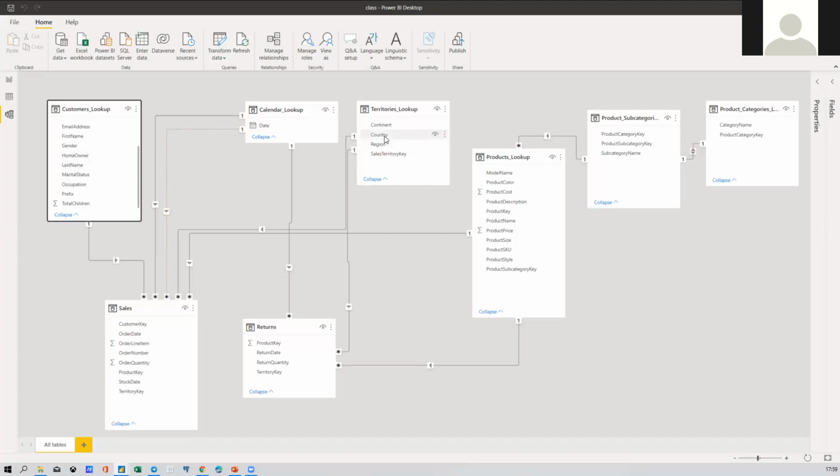Just see what is happening when you do this, when you do that. Look at your calendar lookup, look at the kind of data you have inside of it. Look at your returns table, look at how you can join them together, play around with it. It's really easy stuff when you get into it. Trust me, you won't have to go through all of this learning again because you already know it.